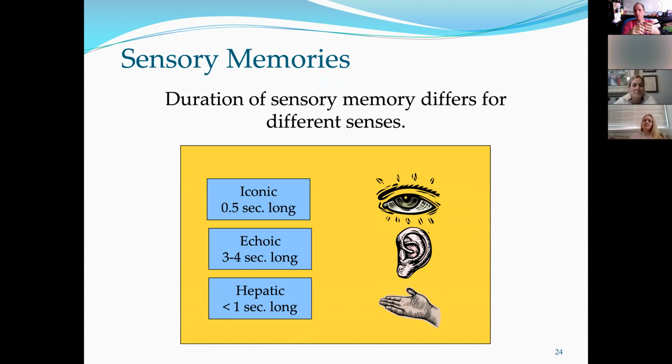We call it the cocktail party phenomenon. But you're sitting there talking with your friend, totally focused on what she or he might be saying. What if someone says Andrea? Suddenly your attention goes, right? And you're just focused on what they're saying because that matters. If someone said snake, probably the same thing would happen, right? Or fire, or that looks like smoke, or is that blood spurting out of his arm, right? All those things, and that tells us that you're still processing those 3 to 4 seconds in echoic memory, right? In your hearing, which is kind of cool.